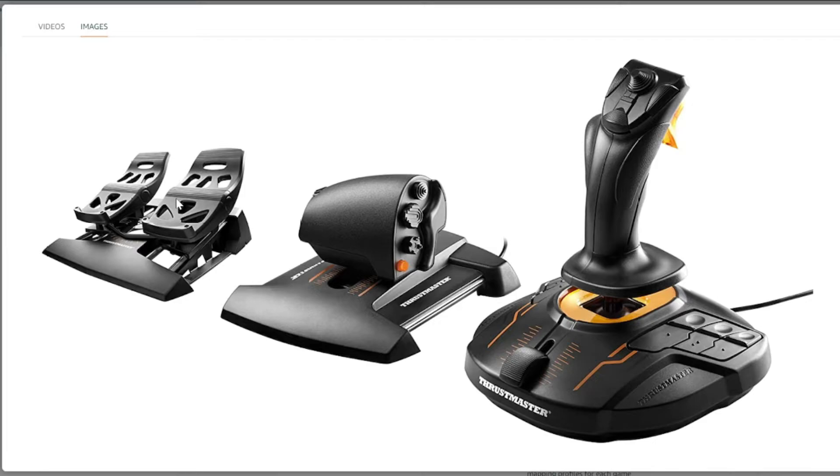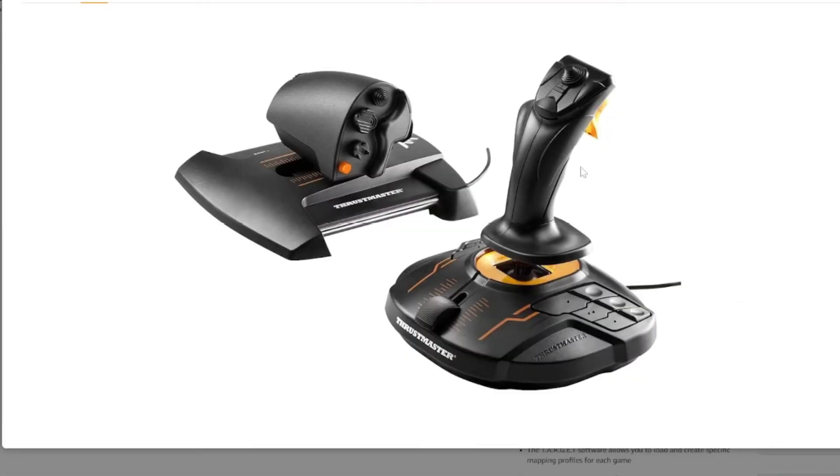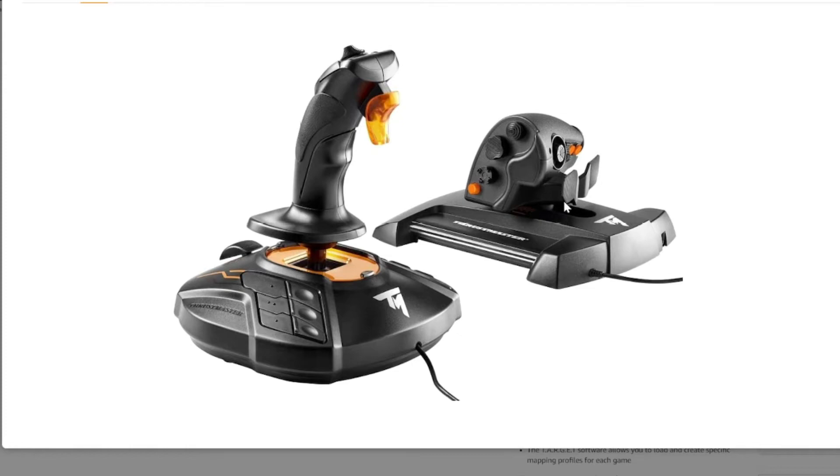Regarding the rudder pedals, although useful and increasing realism, do not worry about them right now. The HOTAS has two ways to control the rudder: one is twisting the stick, or you can use the rocker on the front of the throttle to control the rudder axis. I highly recommend that you try using the rocker on your throttle, as twisting the stick will invariably cause some minute movements in the X or Y axis, degrading your accuracy. Also, a fact that most people do not take into account — it induces wrist strain with time. Trust me, it doesn't seem like much right now, but you do not want that later in life.